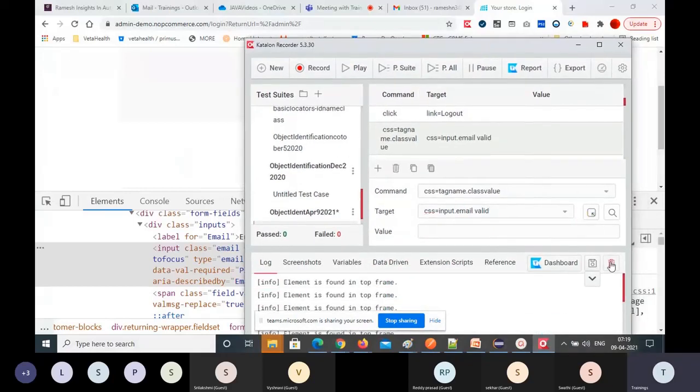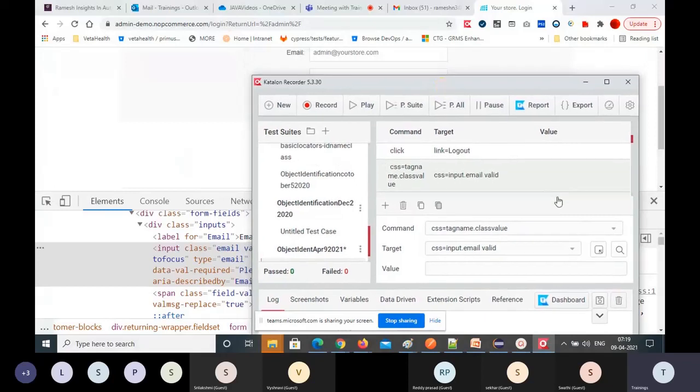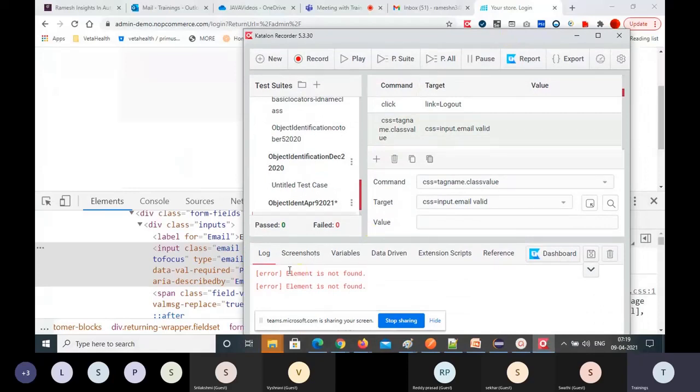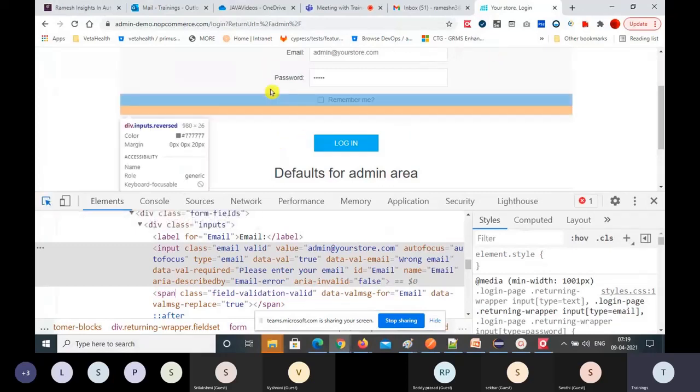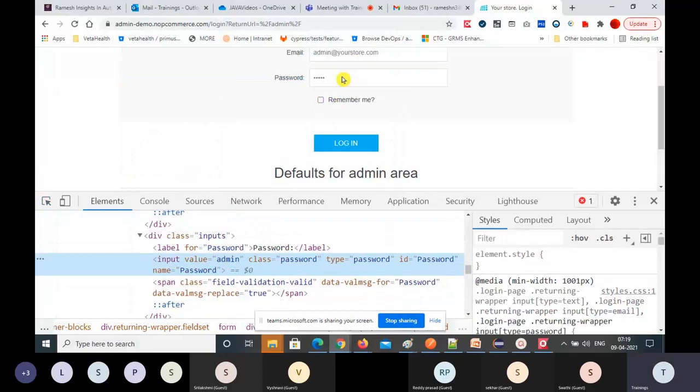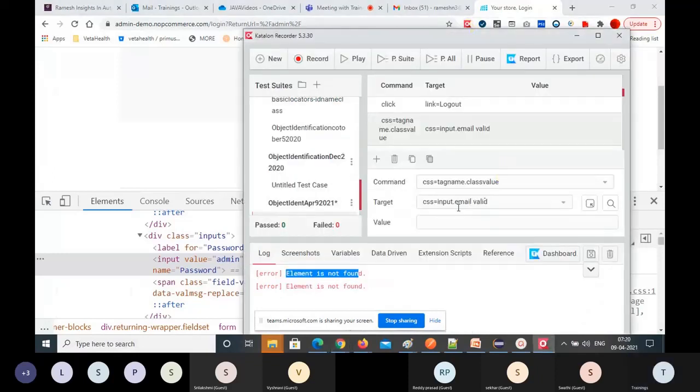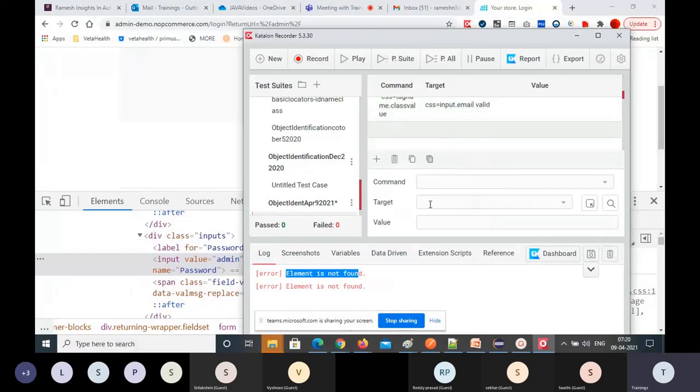I'll clear these first and let's run this. We'll see whether it is working or not. Not highlighting, something is wrong. Element is not found. It's not working. I'll tell you why it is not working. Let's check any other we have. Okay, here it is proper. Let me show you the difference between the above one and the below one. We'll analyze why it didn't work here. Just give me a few seconds, I'll come back to that.